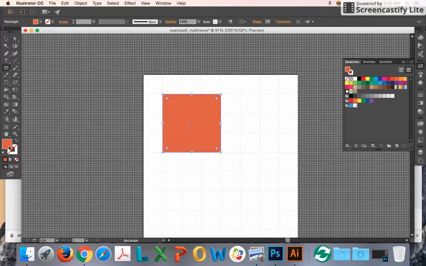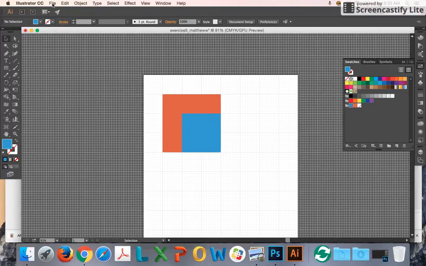And now I'm going to take that and drag it into the new color group. So now what I'll do is unselect this by clicking on the black arrow tool, clicking off of it, get the rectangle tool again, and draw a second rectangle starting from the lower right corner that is 2 by 2 inches. Let go. And I'm going to select blue for that one. So I just simply go to the swatches and click blue. So now I have these two colors that I want to work with, and they're always there.